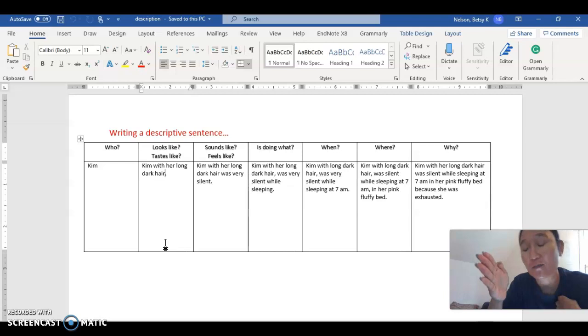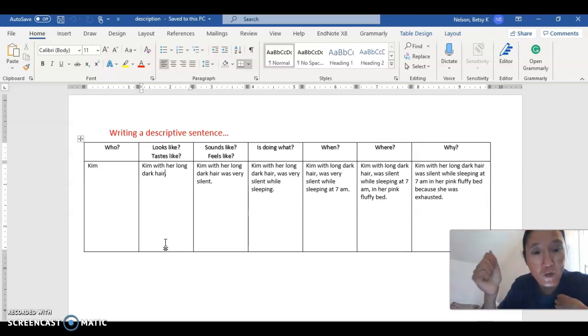Okay, that's very specific. So you know that the main character is sleeping. When? Well, you have to be very specific about that because it could be any time of the day. Morning, noon, night, after lunch, after breakfast, before breakfast. Okay, so Kim with long dark hair was very silent while sleeping at 7 a.m. Okay, can't be any other time.